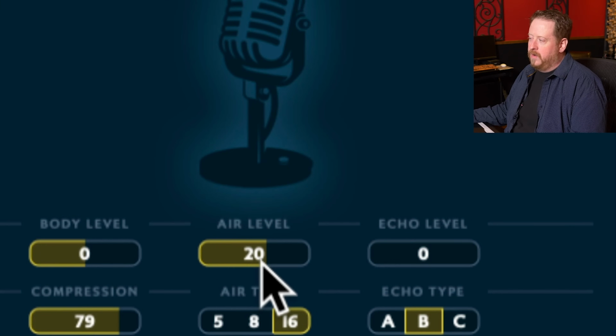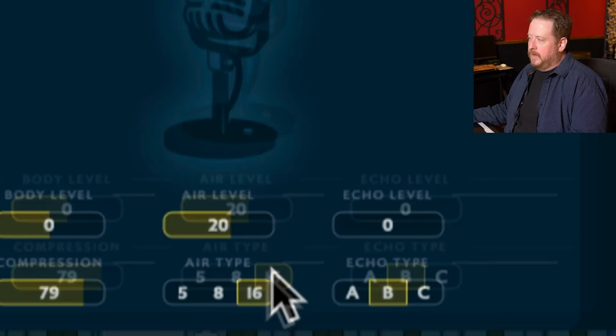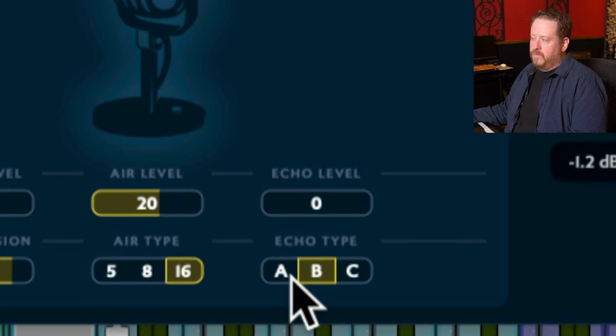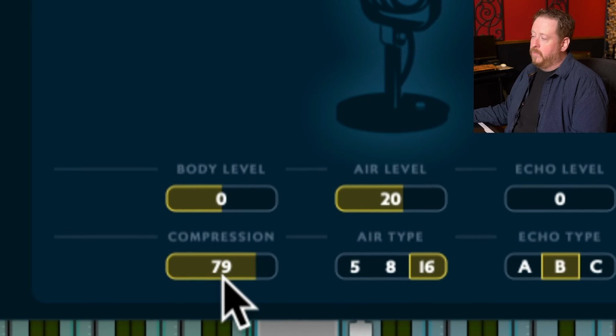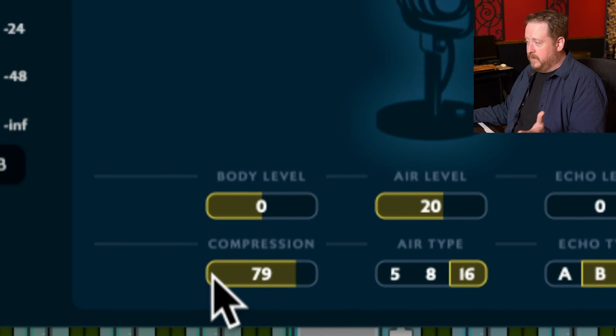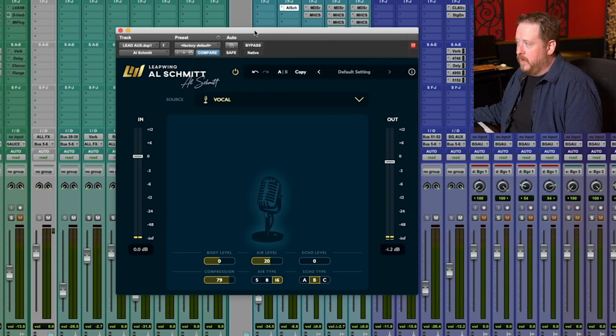We're doing a little bit of an air boost at 16. Gives you 3 frequencies to choose from. It's got a reverb I'm not using with 3 reverb types. But the golden thing on this plugin for me is the compressor. All it is is an amount knob. But it sounds so good to me. I use this a lot on vocals.